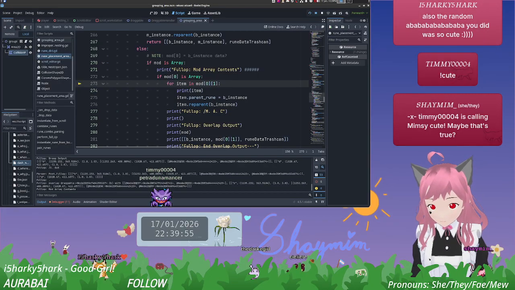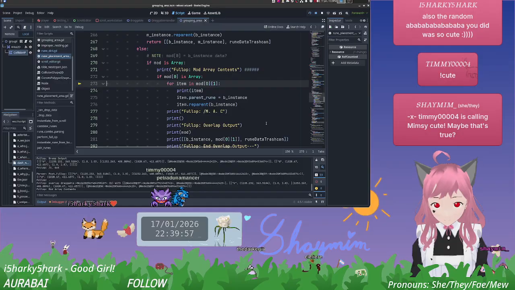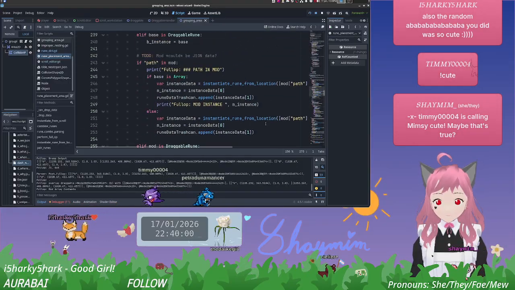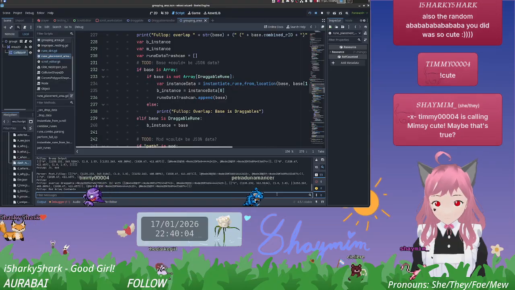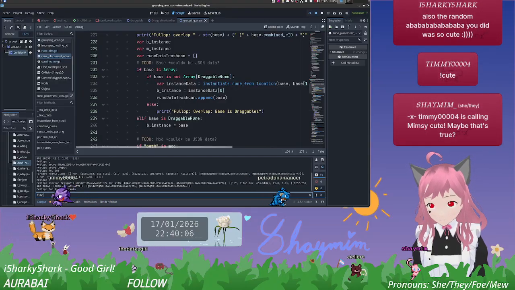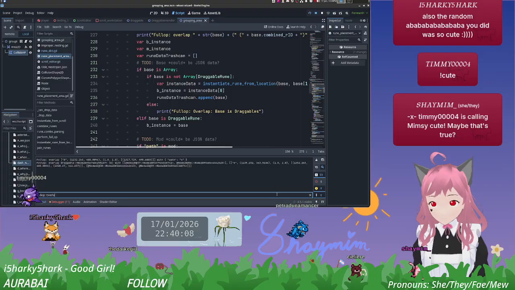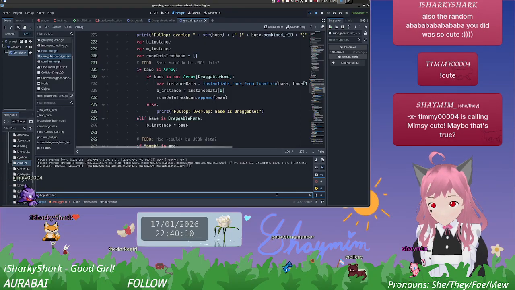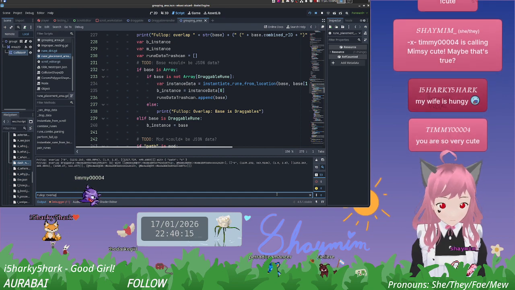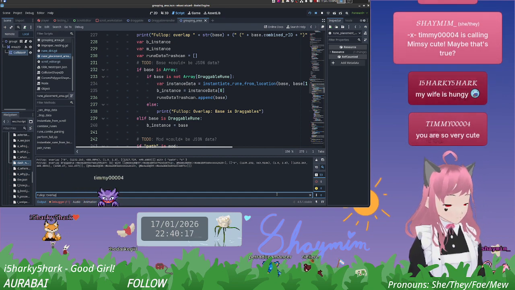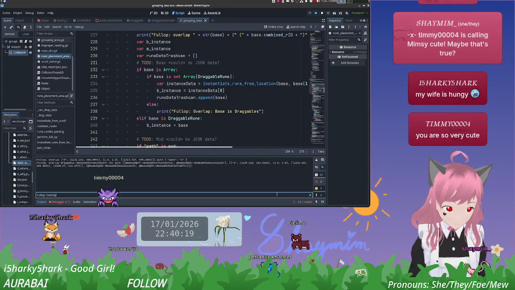Where did it go? Where's my code gone? Here. Grr. I am hungry. I am not so very cute.